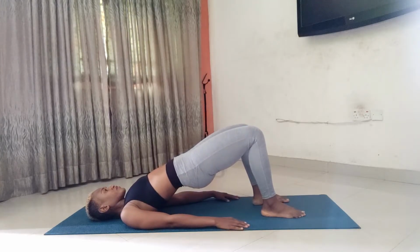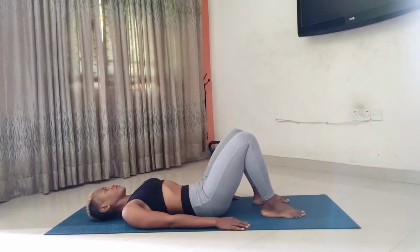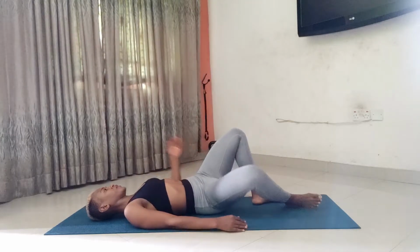Next exercise is the one leg plank. I will show you the form before we start. We stop in 5, 4, 3, 2, 1. This is what we're going to do.